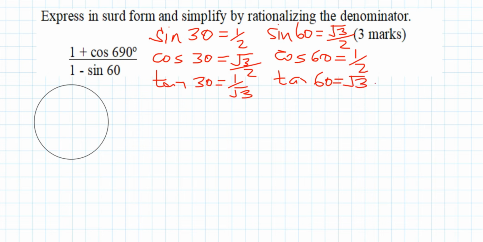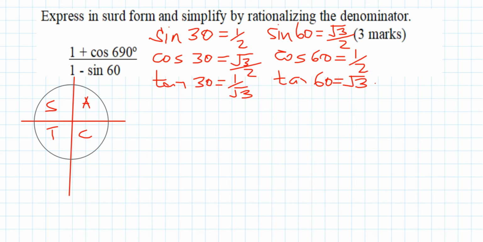So basically, we know this, and then now we know the unit circle, so we can be able to tell each of these angles where they're going to be located. So in our unit circle, we normally say that all trigonometric ratios in the first quadrant are going to be positive. Only sine in the second quadrant is going to be positive. Only tan in the third quadrant is going to be positive, and only cos in the fourth quadrant is going to be positive.